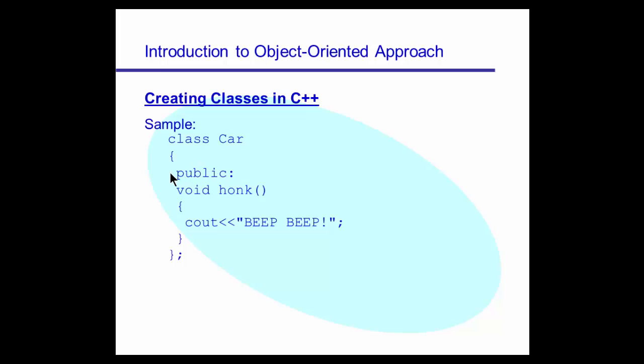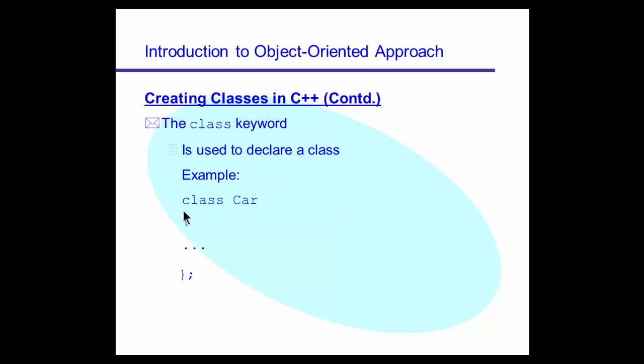Access specifier is nothing but it specifies the scope of the members, whether they are accessible within the class or outside the class and so forth. And we have here one member function defined as honk, whose sole purpose is to print the message beep beep to the output screen. This is a very small example, and the class closing should always be followed by a semicolon. Parentheses open and close, and methods in braces open and close.